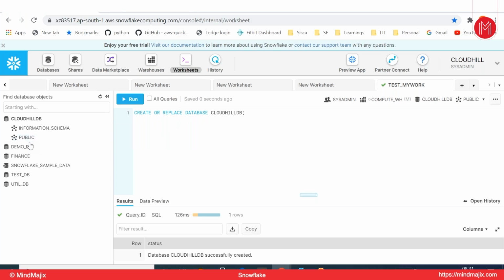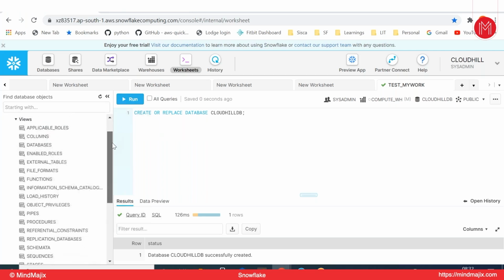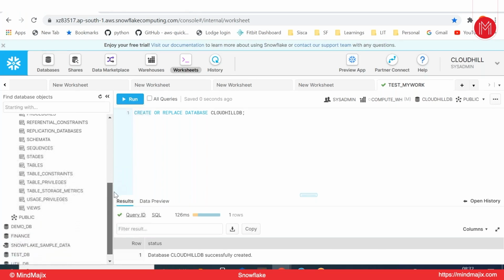Just expand the information schema and see what is inside. There is a lot of information available inside the information schema. There are no tables in this schema. All the views exist. See, there are a lot of views.